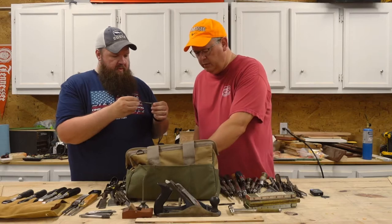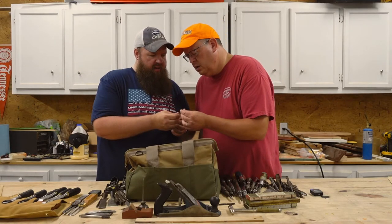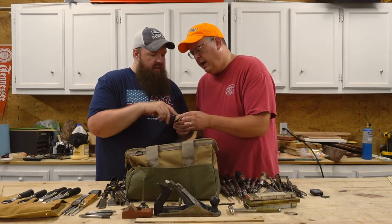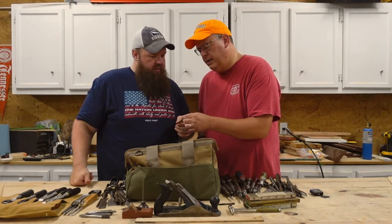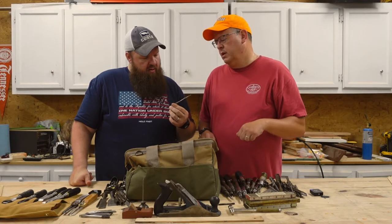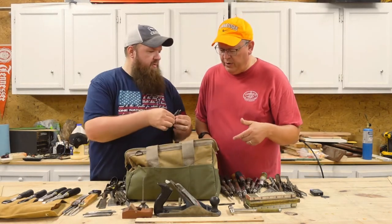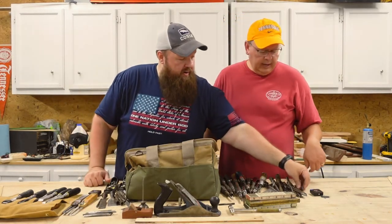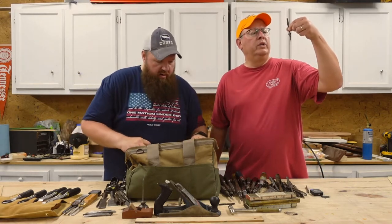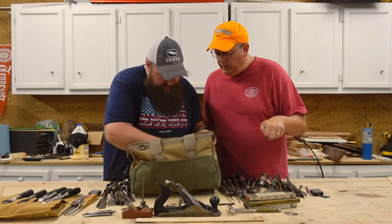Another piece. Now what is that? Huh. That looks like some kind of an awl. Reset? Okay. Like a recess tool, yeah, like you put it in there and it'll carve it out on one side. These go over here. Yeah, that's a good sign, man. You can make a big recess for a screw with that. That's pretty neat.